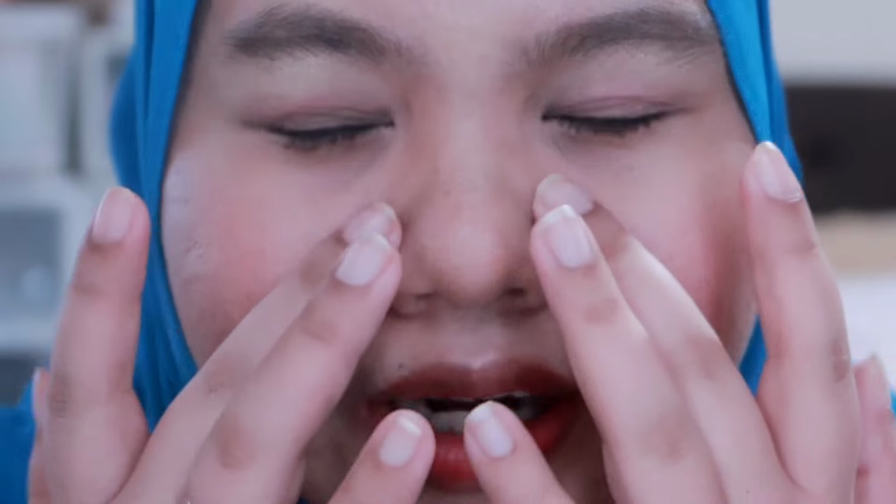A few moments later. Hi guys, so this is the update. Now it's 5:30, 8 hours. Actually I'm really very oily right now. I can feel it macam dari mask, but surprisingly my foundation dia tak lari. You see, usually you have some marks, but this one is surprisingly good. And you see the oil at my hand, and you can see the oil here also.